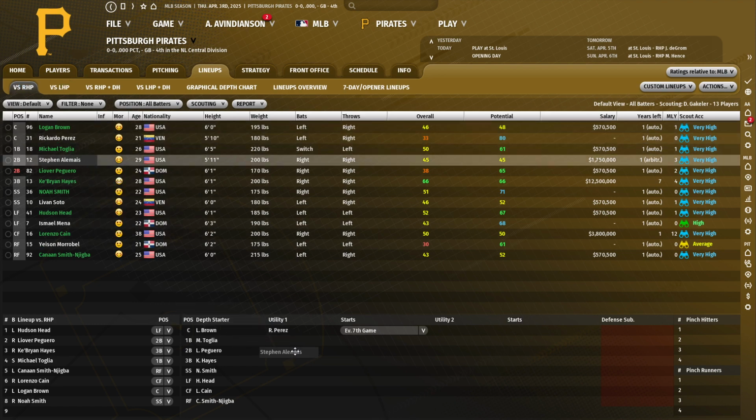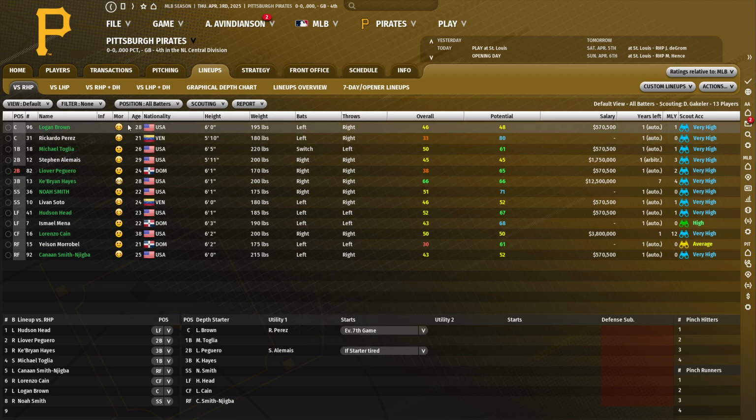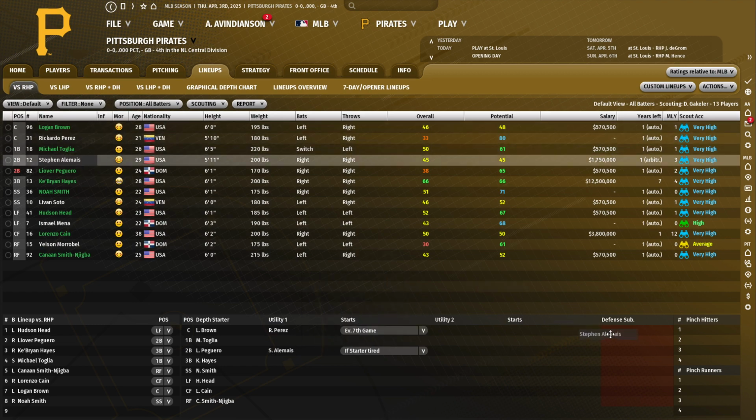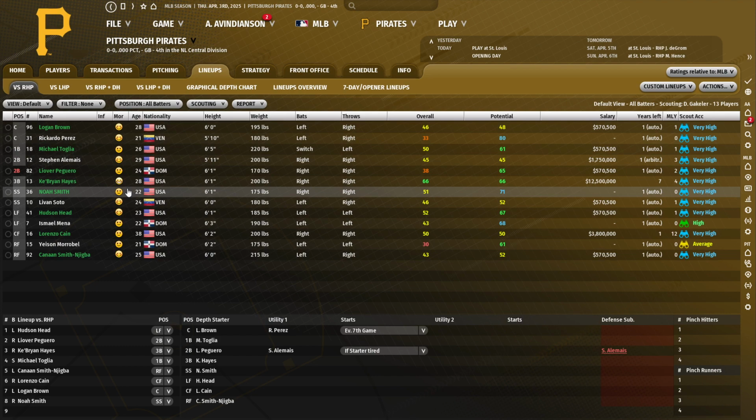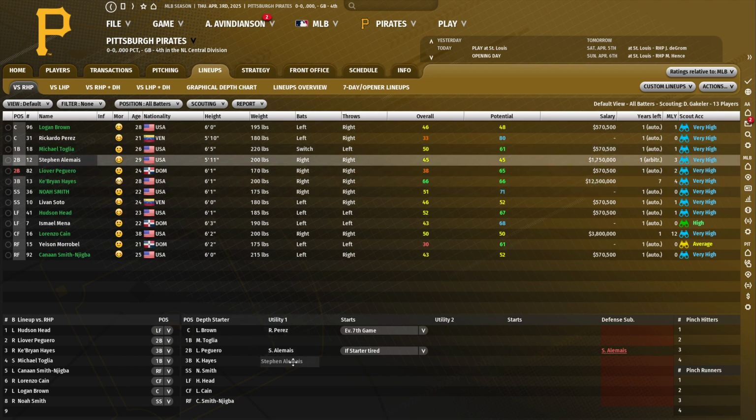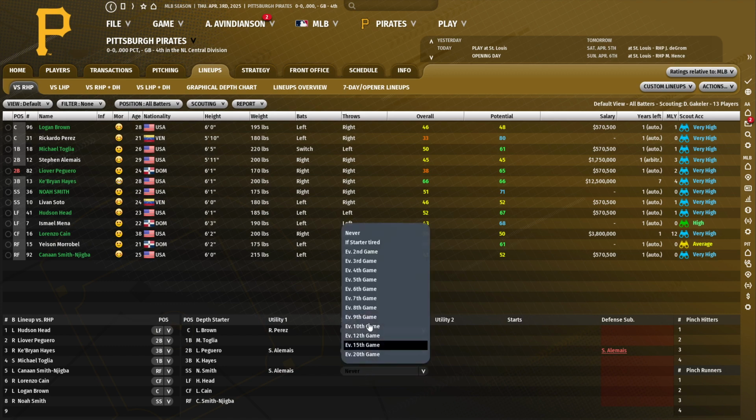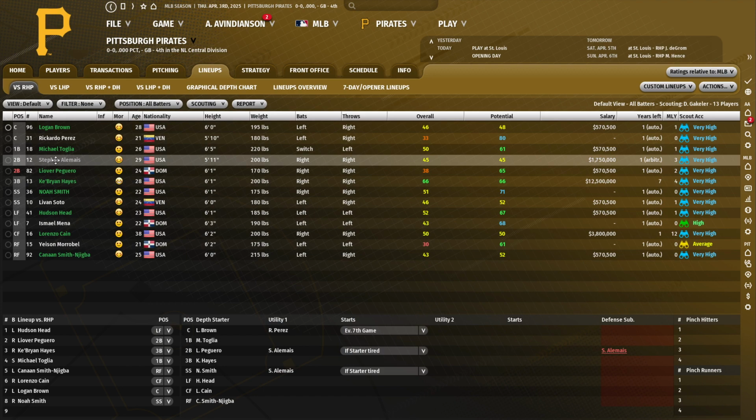Alameus is going to be the primary backup at second base, and he's also going to be the defensive sub. You're going to back up for Smith if starter tired.